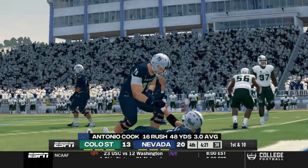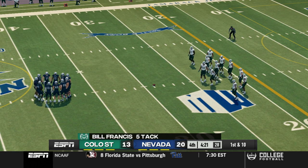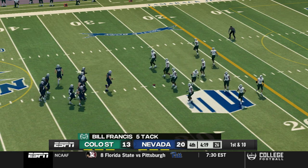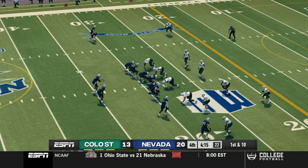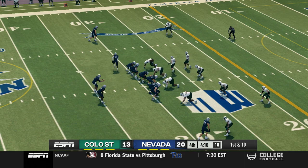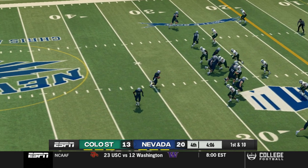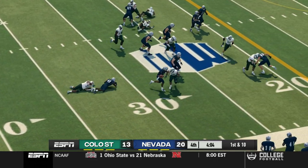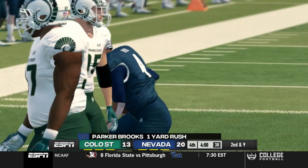That's the second time that this defense has given up a first down on third down. You work so hard as a defense to get an offense to third down. When you get them there, you've got to be able to have somebody step up and make a big play, whether it's a defensive tackle slipping through a block, a linebacker shooting a gap, a defender in the secondary that's able to make a play on the football. Somebody's got to make a play, and that's the difference between winning a football game and losing: how you play on third down.